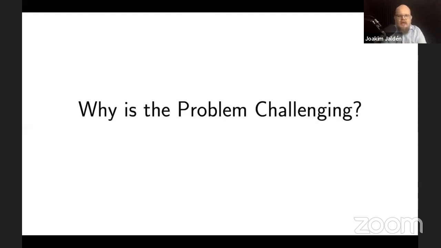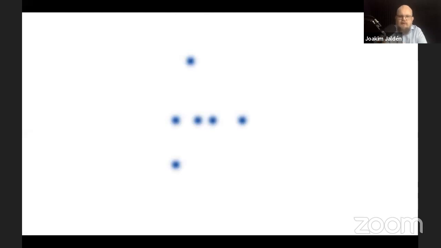So why is this problem challenging from a signal processing point of view? Well, if the spots looked like they do in this picture, it would not be challenging, right? If they had the same intensity and the same shape, you could simply do a template matching or a matched filter to pick out the position of the spots. But this is not what's happening in reality. In reality, it looks something closer to this. You'll have spots of different size and different intensity, and strong spots may occlude weaker spots as well, which makes it a bit challenging.